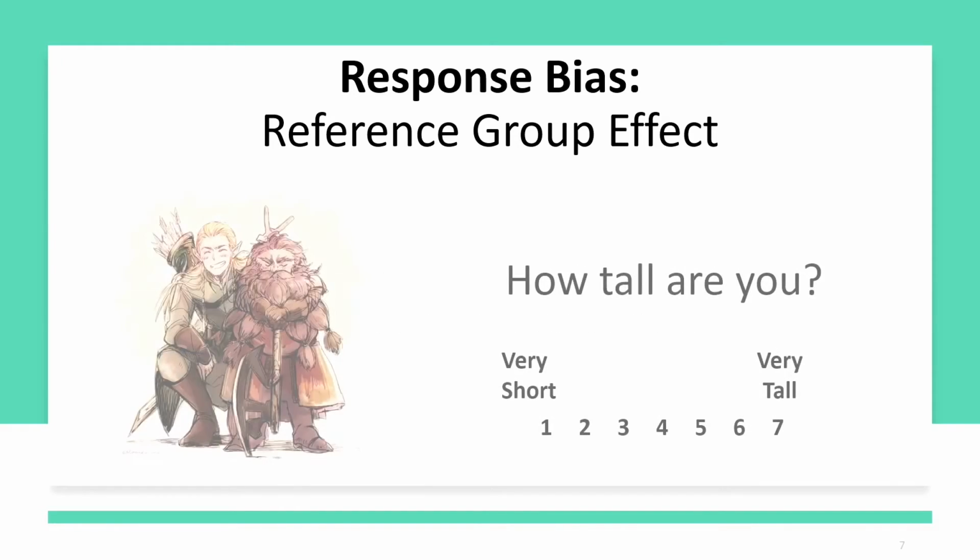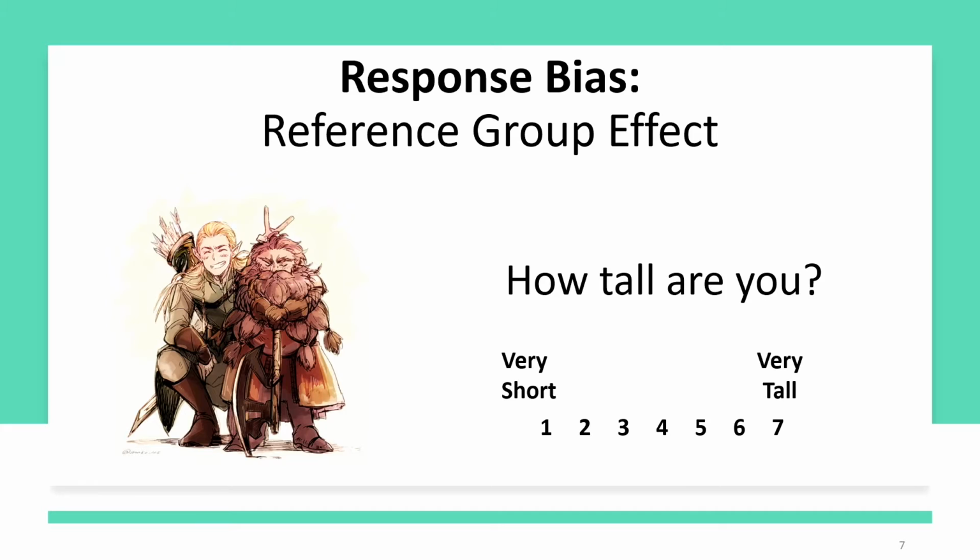So, for example, let's say we ask a question of, how tall are you? And on a scale of 1 to 7, we ask you to rank. Do you feel like 1, you're very short, or 7, very tall? Ignore for now how terrible of a question this is. But your answer to this question might be affected by the reference group effect.